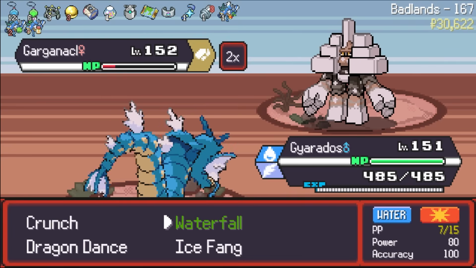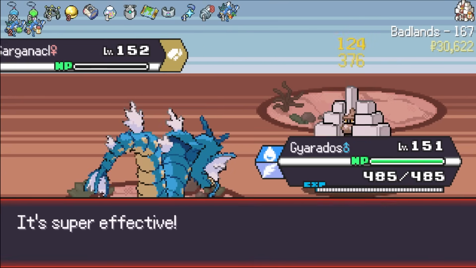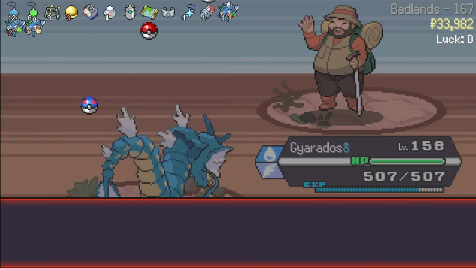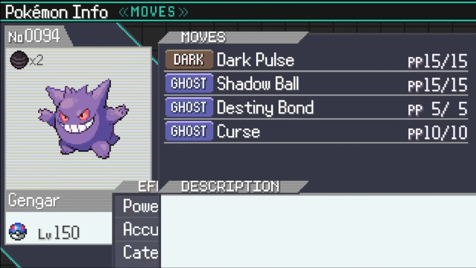Ooh, nice flinch. I don't know if he would have taken me in one hit or not, but now we don't have to worry about it. Nice. Alright, too easy. We got a nice miss and a flinch there though, but I don't think it would have been too big of a problem anyways.